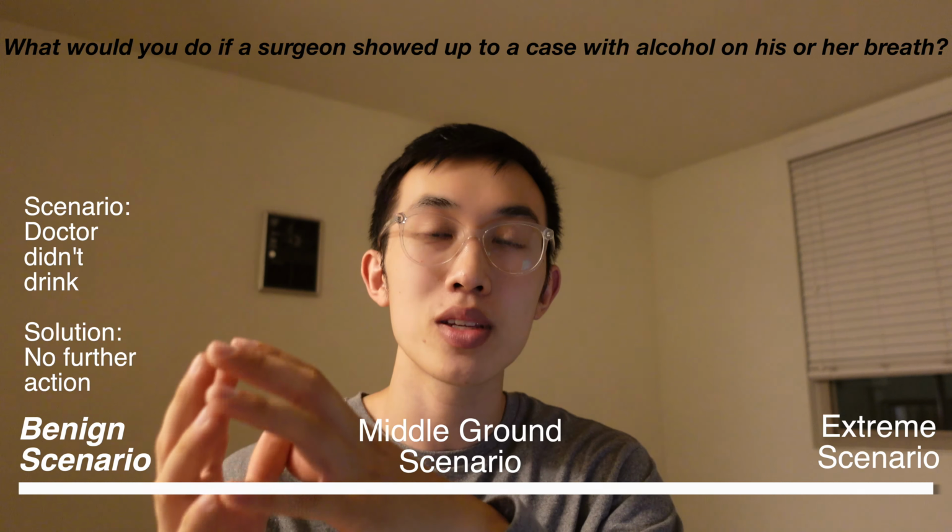The next step is for you to find that middle ground scenario that may have happened. The middle ground, I would say, or make up here is the doctor may have drunk a little before he or she showed up to the shift, and it may cause some impairments to their normal ability to provide patient care. That is the middle scenario, and I would give a solution.